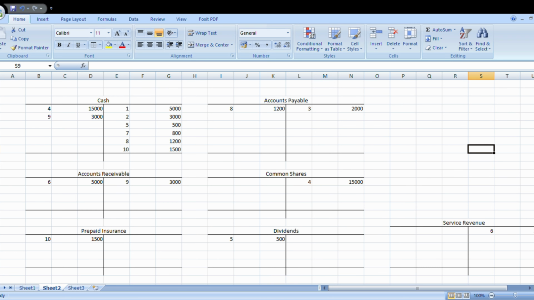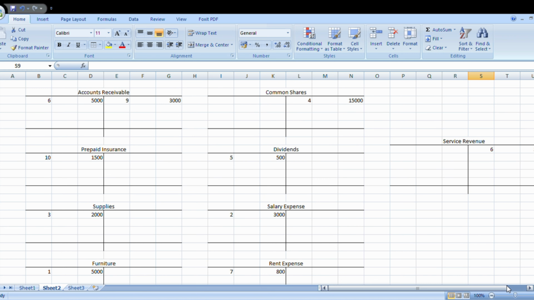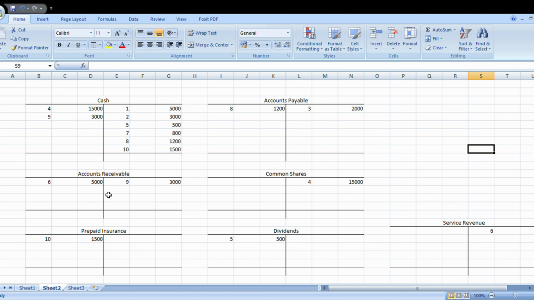Now we have prepared all the accounts and we have written all the details that have been mentioned in the journal. So this is called posting. Posting is done from journal to these T-shaped accounts or ledger accounts. These are not proper ledger accounts. These are not the format in which ledger accounts are prepared. But this is an example. This is a way of illustrating an account. So it is called T-shaped account, where we only mention the amounts and the date. Here we are having serial number, so we're writing serial number instead of date.